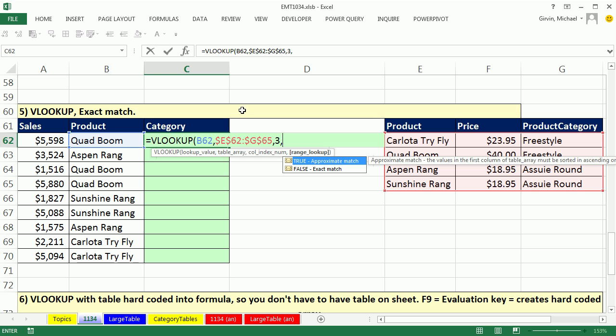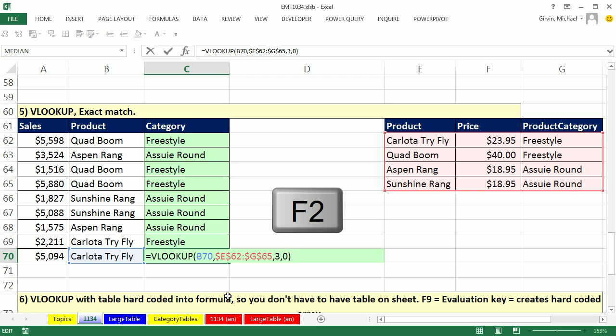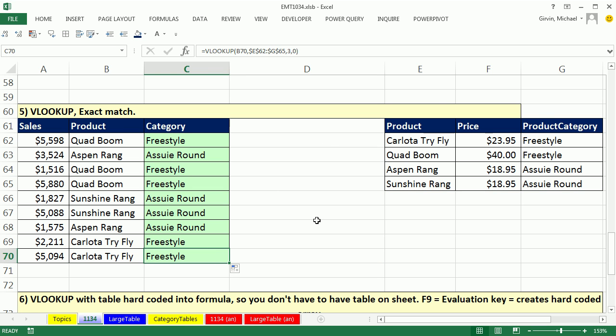Now, there are other lookup functions in Excel that have the same approximate and exact, which use 1 and 0. So I got in the habit of just using 0 for false. That way, it's universal with the other lookup functions. No problem. Use false, just click from the dropdown, or use a 0. Control-Enter. Double-click and send it down. That is awesome. Click in the last cell, F2. We're looking up a particular product, finding it. We know that means it's the first row because we found it with exact match. It goes to the third column, brings back freestyle.